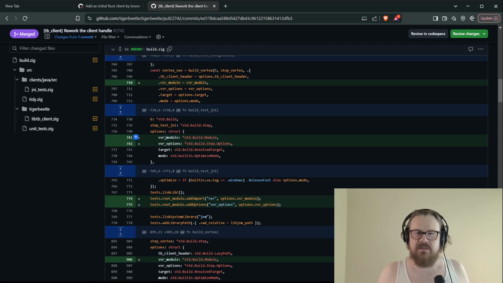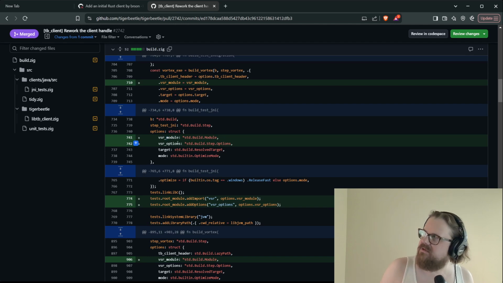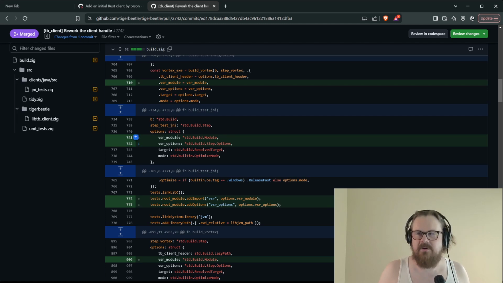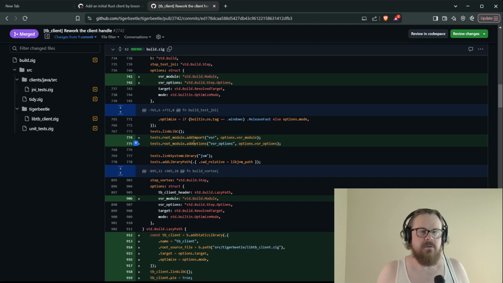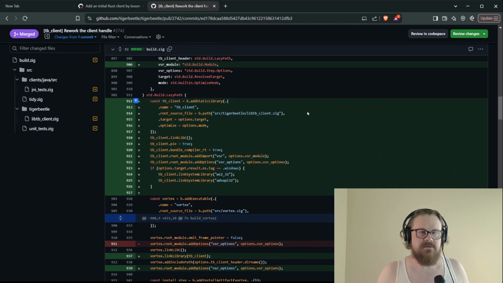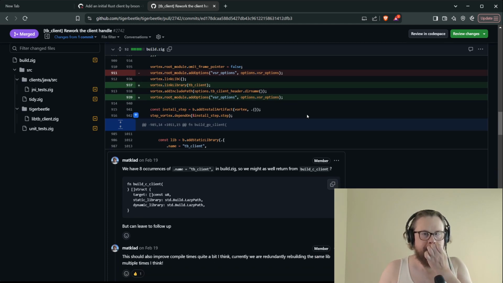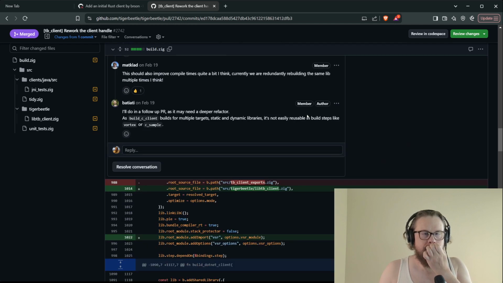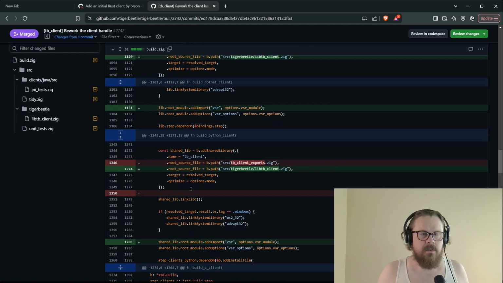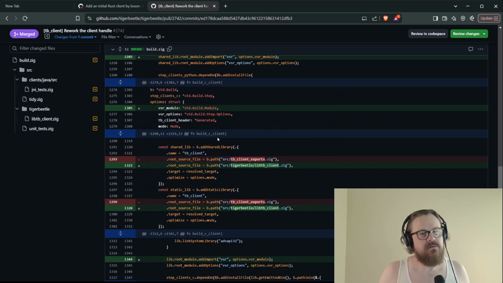Maybe to access all those client definitions, because the client definitions seem to live inside the VSR module. Client has access to a lot of core data types, so kind of makes sense. Module add import VSR, VSR options. Again, this all seems test related in ways that are not going to impact the Rust client. I'm not seeing anything here that is super concerning.